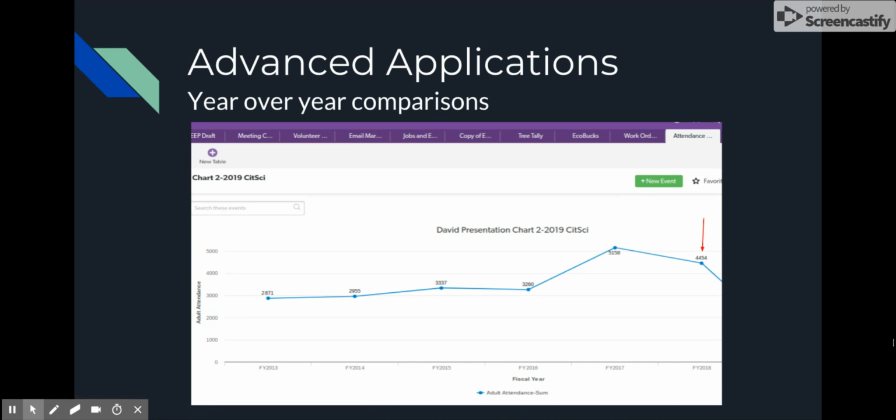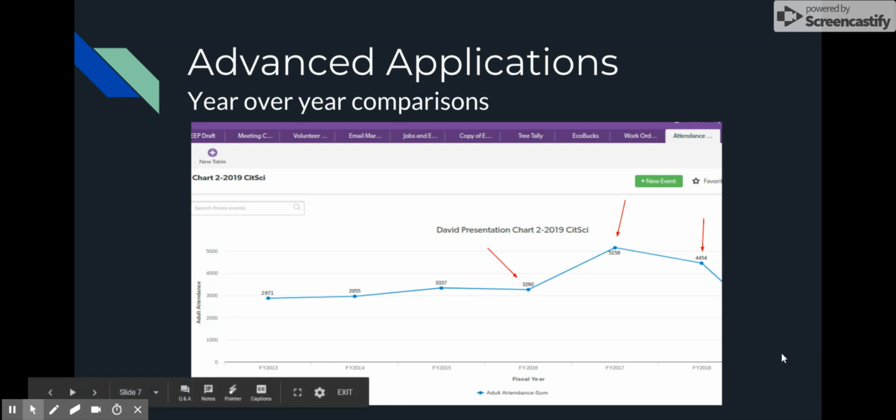And then look at this: 3,200 up to 5,100 between 15-16 and 16-17. So what happened there? There could be a bad entry. It could be a new major event. It could be something strategic that we did that was successful. Whatever it is, it would be nice to know who, what, where, why.